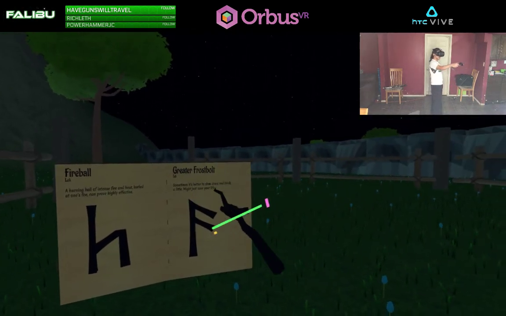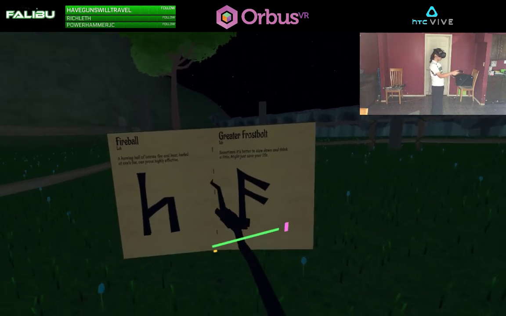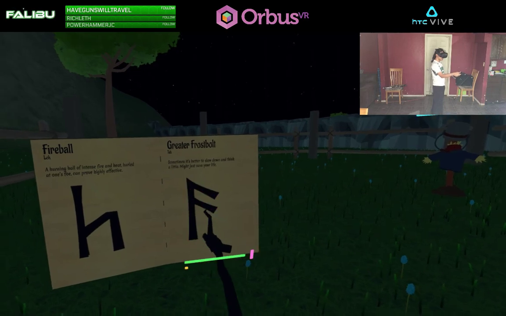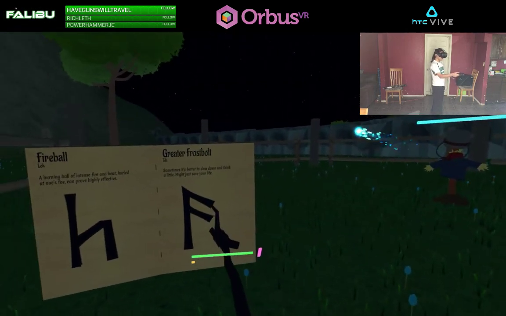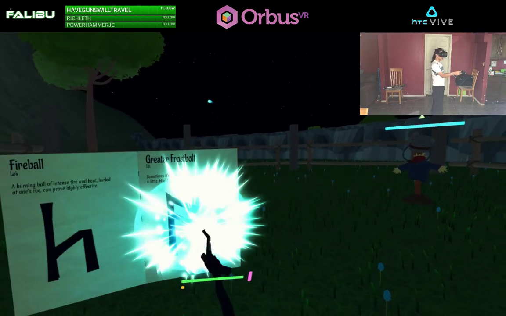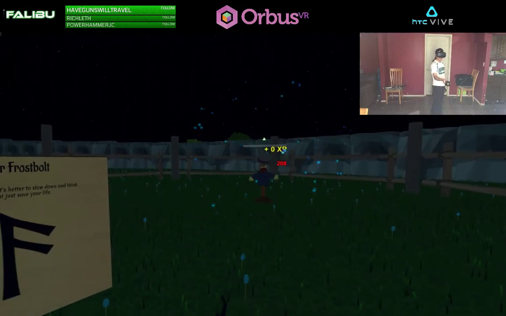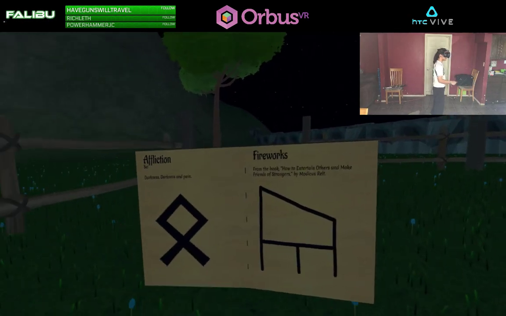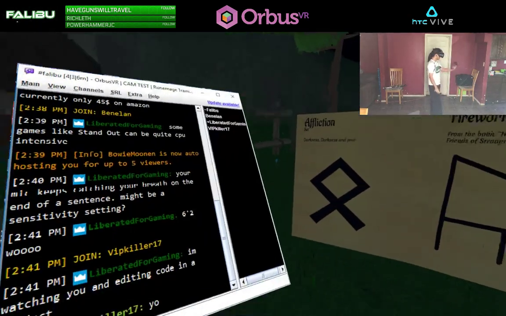Moving right along, Greater Frostbolt. I don't know why we skip from a level 1 Fireball to a level 2 Frostbolt, but this is how I do this one. Right there. And these are going to be really ugly. It's a little cold here in Texas, and my muscles have not adjusted. So, yeah, I'm not sure how that's going to work when we get to the level 3s, so we're going to find out together. Alright, Affliction.